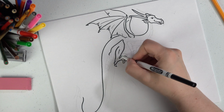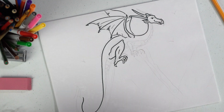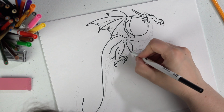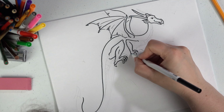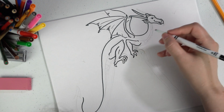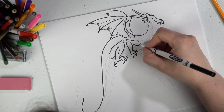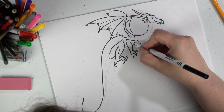And you'll probably be spending a bit more time drawing your creature than I am in these short videos. Okay, I'll give him a spike on the end of his tail. What you might want to do is just do a whole page of drawing spikes at the end of the tail to decide what you like the spike to look like. You might draw a whole page of just wings to practice how you draw wings.